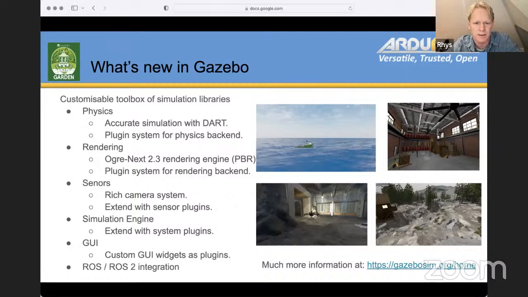So it's written as a series of about 9 or 10 different core libraries. And most of them are arranged as pluggable. So the simulation physics backends, the rendering engines, the sensor plugins, each of those can be swapped out for a different backend, and the Gazebo team provide defaults for all of them.